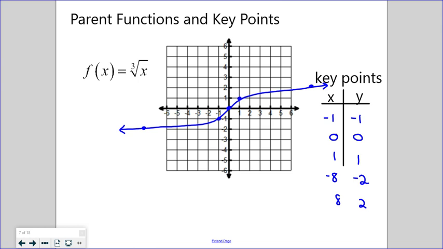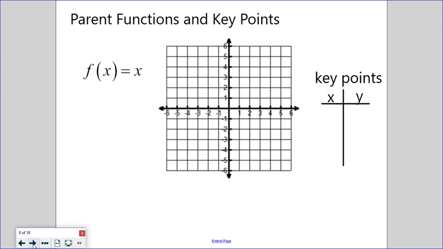The next 2 that I'm going to put up here, it is true, they fall in this category of parent functions, but you spent all of Algebra 1 and Algebra 2 graphing linear equations. We're done with that. We're moving on to things that are not linear. So this would be a linear equation. We most often saw it in the format y equals mx plus b. This is the basic one, where b is 0 and your slope is 1, goes through the origin with a slope of 1. I don't even really need favorite points on this one. We know how to graph something like that: through the origin, up 1 over 1, and it's just a straight line. Like I said, I'm going to add it to our list of parent functions, and that's about the last time we're going to look at a linear as we talk transformations this chapter.